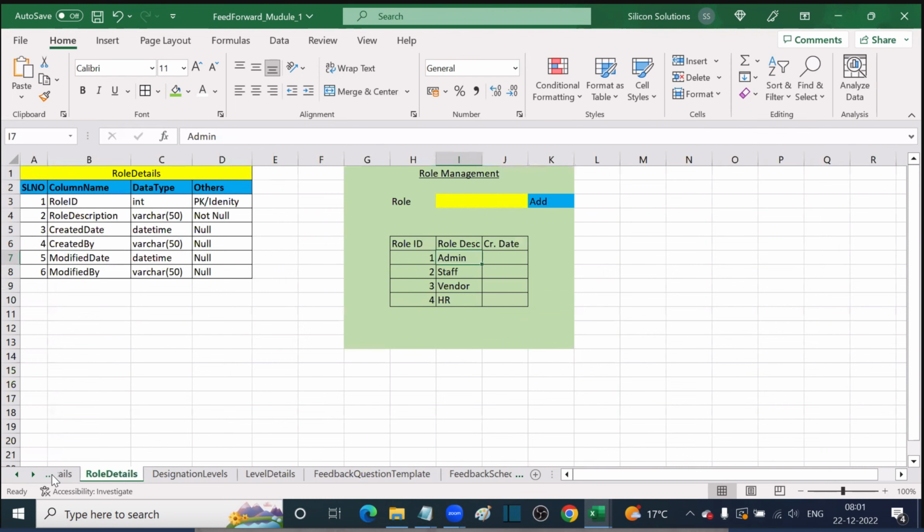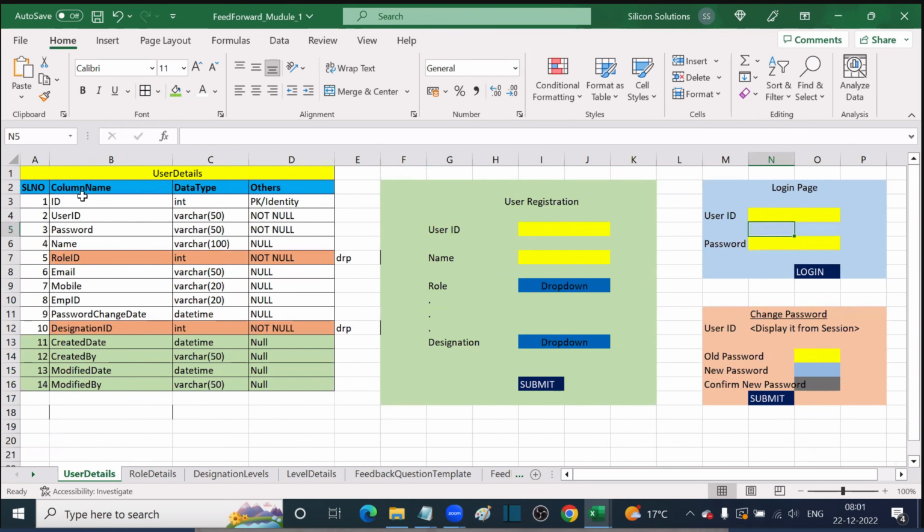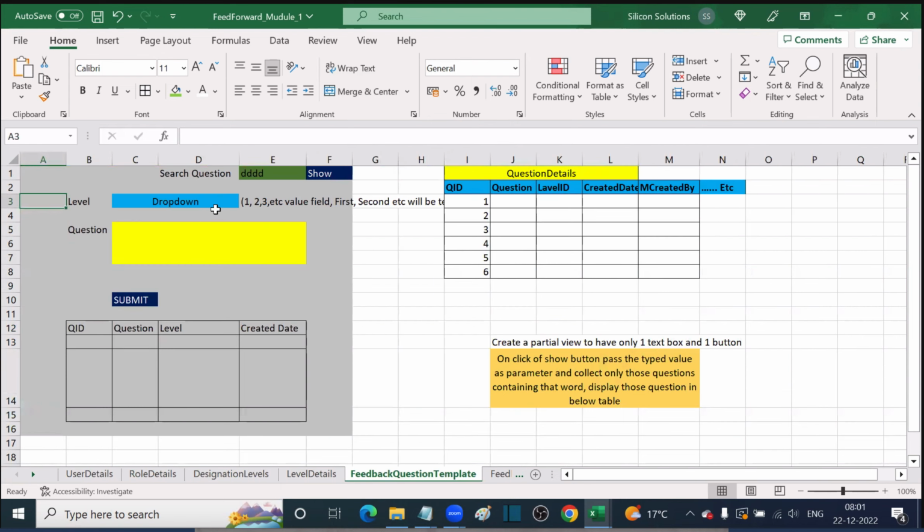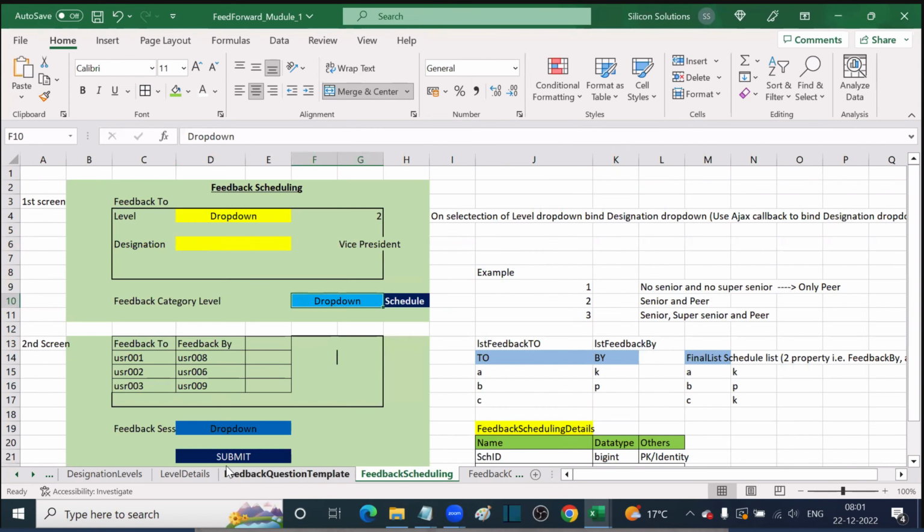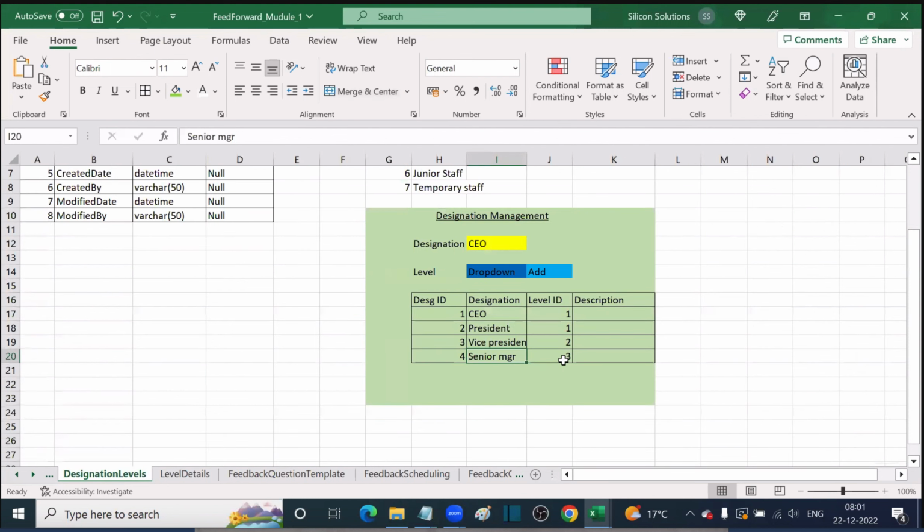In this table you will get who are all senior managers, because already you are storing the role ID here, and even the designation ID you are keeping directly. So easy. Pick the 4 from there and check in this table who is senior than 4.